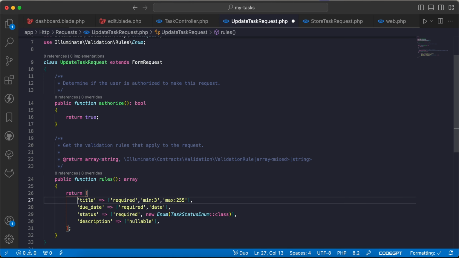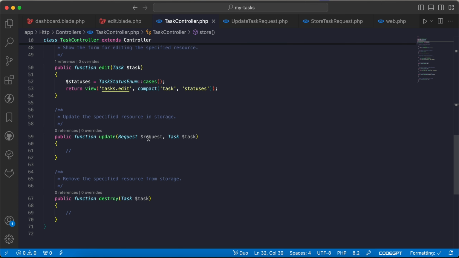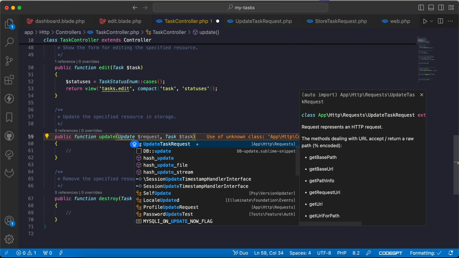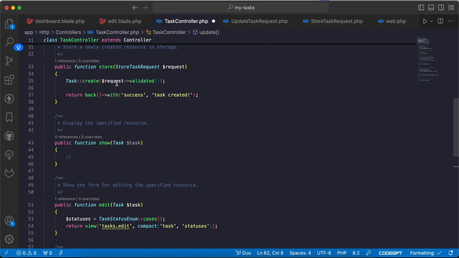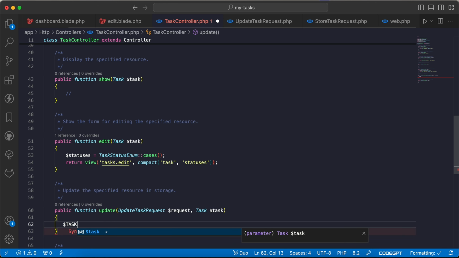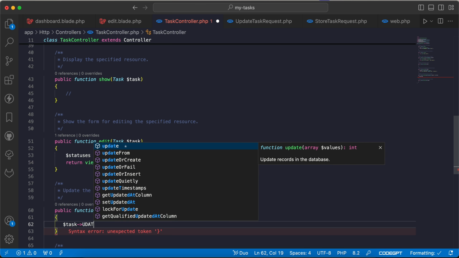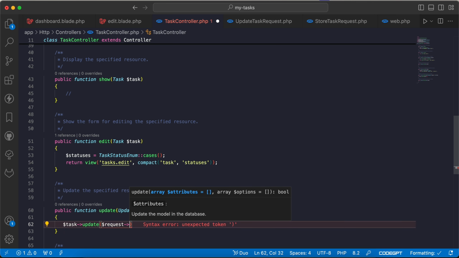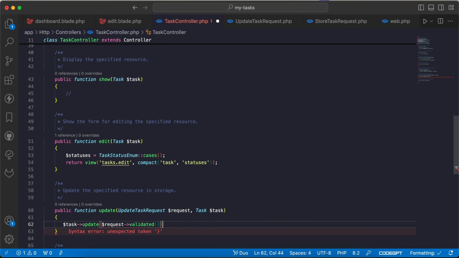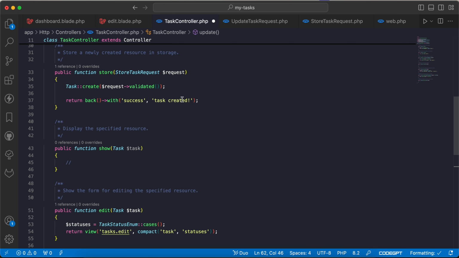Now let's use it inside our update method. So I will say UpdateTaskRequest as suggested here, and as we used it inside task created, I will say here task updated, and use the same request validated method, then return back with success.